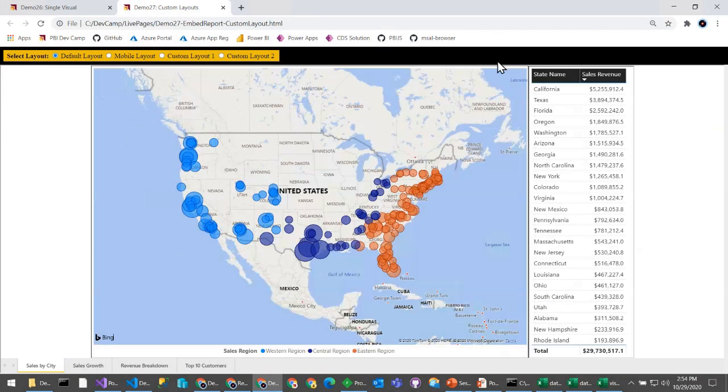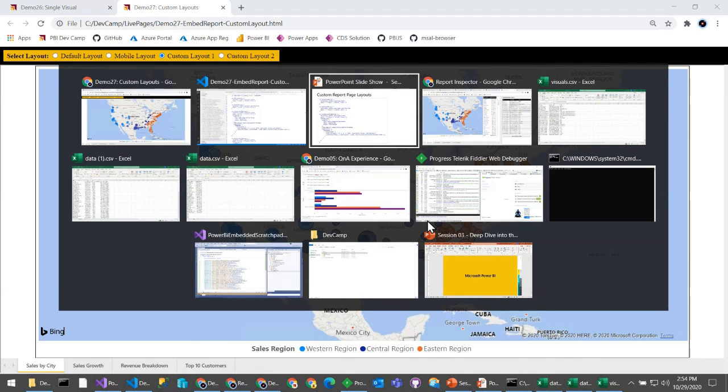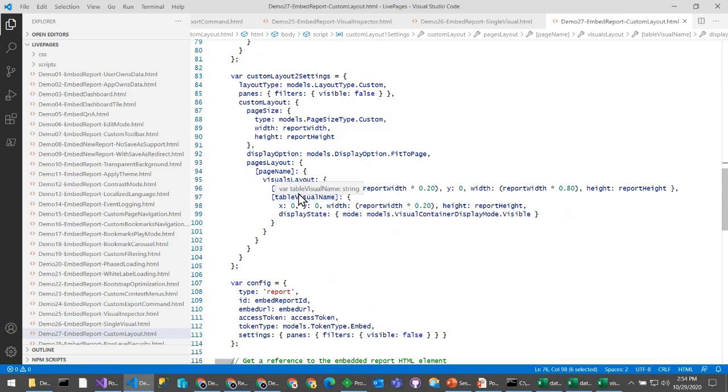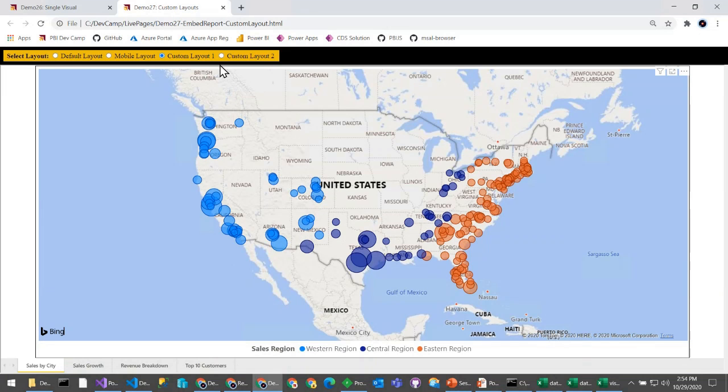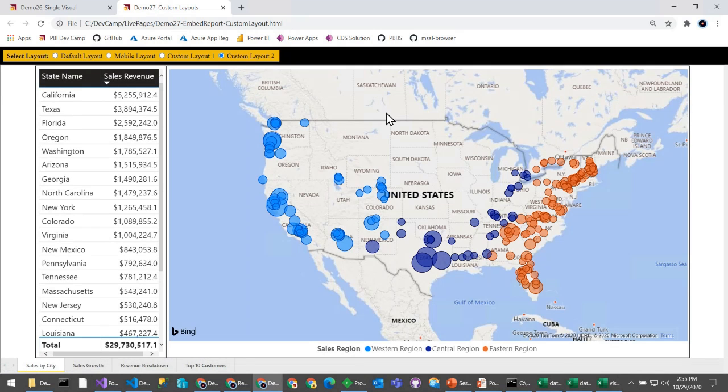Okay, so here's a report, and here is the main layout, but let's go to custom layout 1. Custom layout 1 was basically saying, oh, for the map visual, let's go ahead and have it take up the whole width of the report. For that other visual, let's go ahead and hide that guy. If you don't take any stand and don't configure a visual, it will show in its regular position. Okay, now let's look at number 2. With number 2, we're going to say, maybe I want the table, but in the default, the table's over on the right, but in this custom layout, let's take the table and put it over on the left.